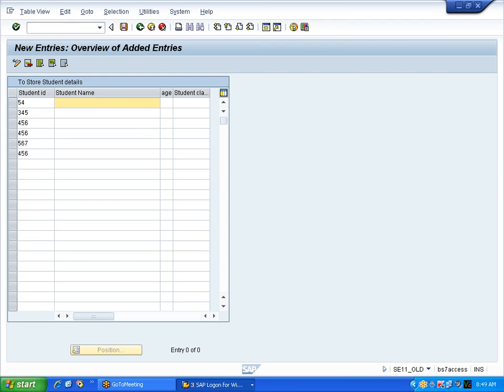Then what you need to do, create a table maintenance generator, copy from the Excel and paste it here and click on save. 20 records you can save. Some 200 records are there then. Sometimes customers will be more intelligent and they will say, create a table maintenance generator and give it to me. I will copy and paste because I know how to copy and paste. So in that case, what you will do? You will create a table maintenance generator and then what you will do?